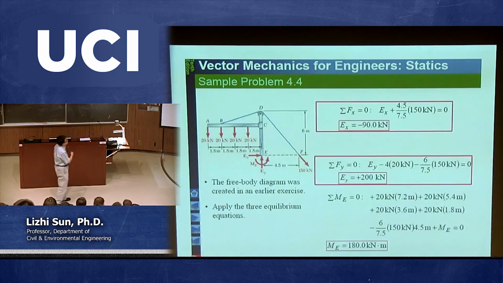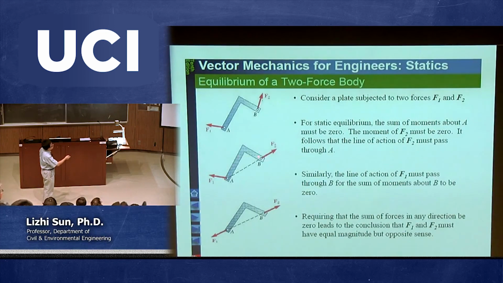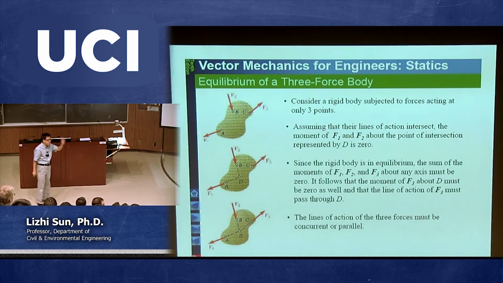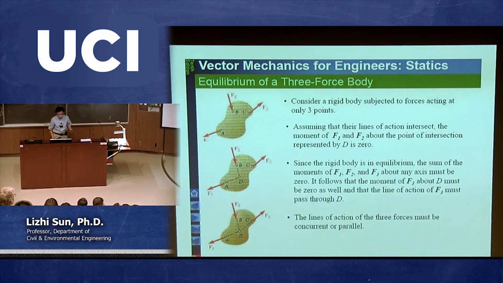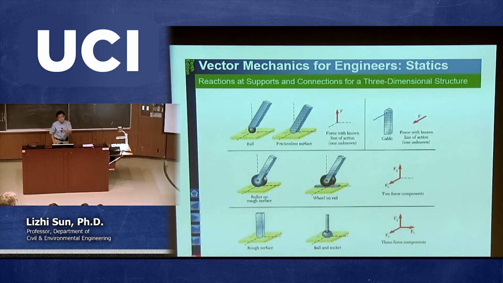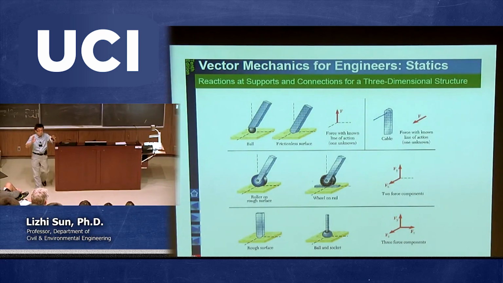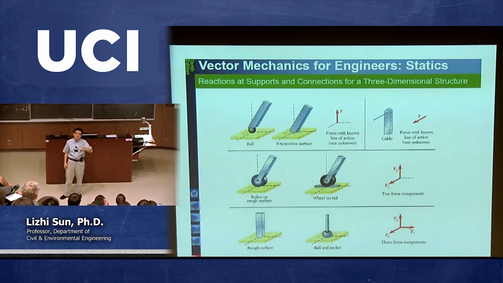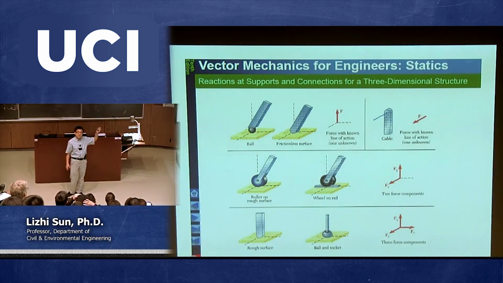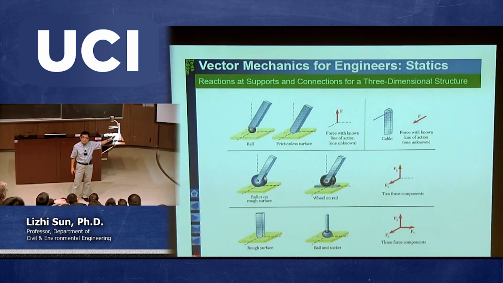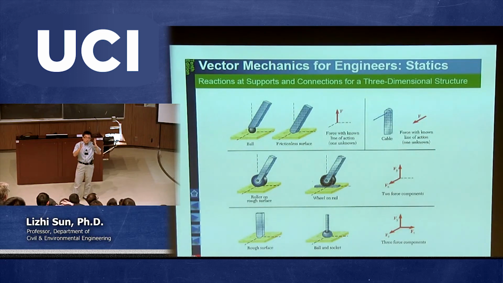Okay, so that's chapter 4. We also have a 2 force body and 3 force body problem. That's really up to you whether you want to understand it or not, because if you want to use the component method, you can solve such problem very easily instead of knowing such concept. And of course, we finally have the 3-dimensional cases. For 3-dimensional cases, typically you just need to know you have 6 equations. But I'm not really going to ask you to write down those 6 equations, because if I really gave you a 3-dimensional static problem from chapter 4, it's going to take an hour to solve. So I don't want you to spend an hour to solve one problem. Okay, so that's why I'm not going to ask you any 3-dimensional statics problem from chapter 4.